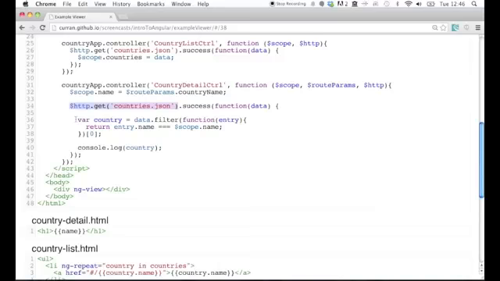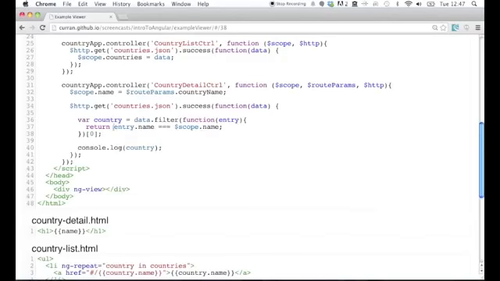So we fetch the data. We can call data.filter. So data is an array, and filter is just a function that's on the native JavaScript arrays. If you don't know about the filter function, it's like a functional programming thing for working with arrays. It lets you filter out certain values that pass a truth test. The function you give it is called for each entry in the array, and then it returns a Boolean. If it returns true, that entry is included in the filtered list. And if it returns false, then that entry is not included in the filtered list.